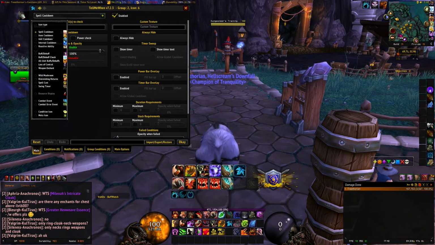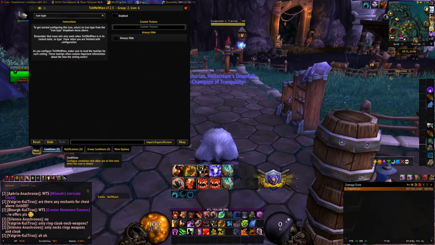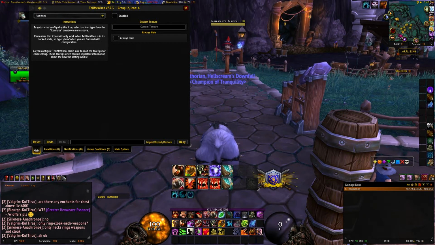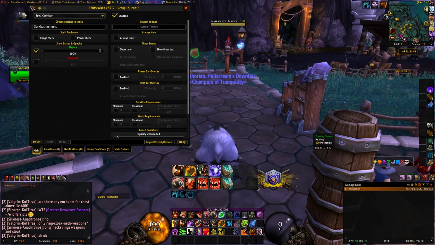So the first thing you, let's reset this. There we go. So this is what you get when you click on an empty square. The first thing you need to realize is what do I want to track and what is it? Is it a spell cooldown? Is it a buff? Is it a reactive ability? What am I tracking? Things like Savage Defense for a Guardian Druid. I'm just picking examples here. Survival Instincts is a spell cooldown. Icy Veins from a mage or Mirror Image from a mage, those two are spell cooldowns as well.